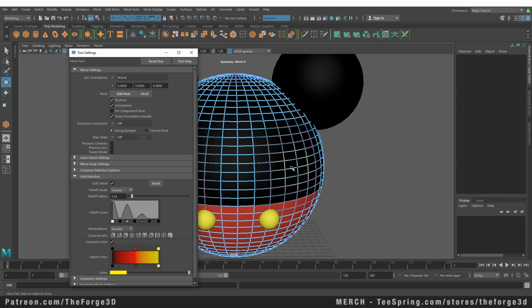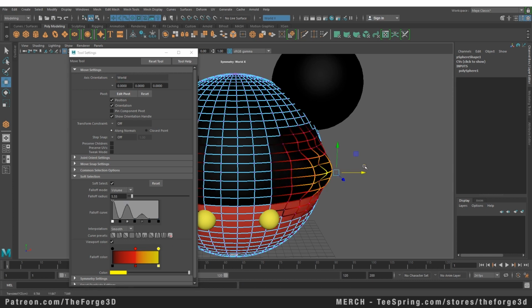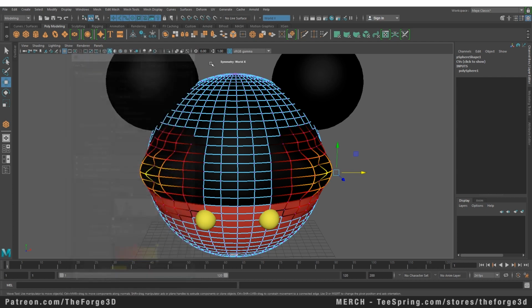As you change the fall off preset, the behavior of the soft selection will also change. As our default soft selection gave us smooth deformation, if we choose a different one, you can see that the deformation changes with the fall off profile that you have selected. So you can create a bunch of different shapes by customizing your fall off profile. So let's close that and let's undo all of this.